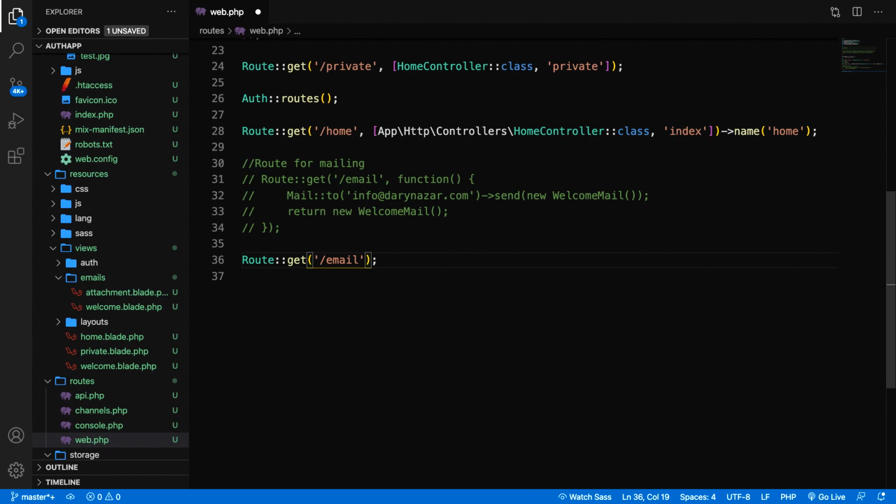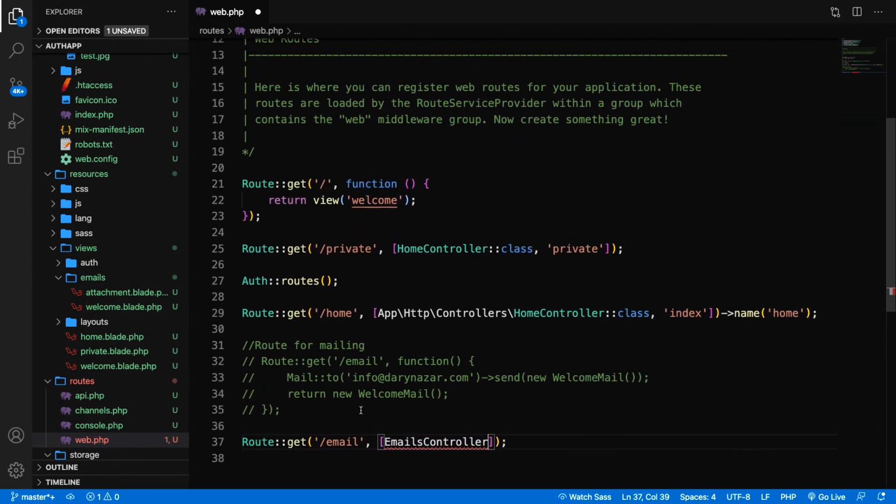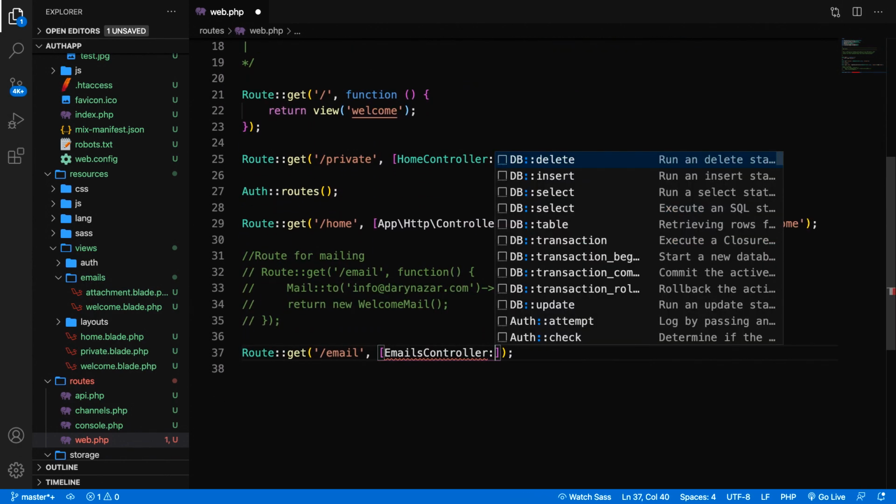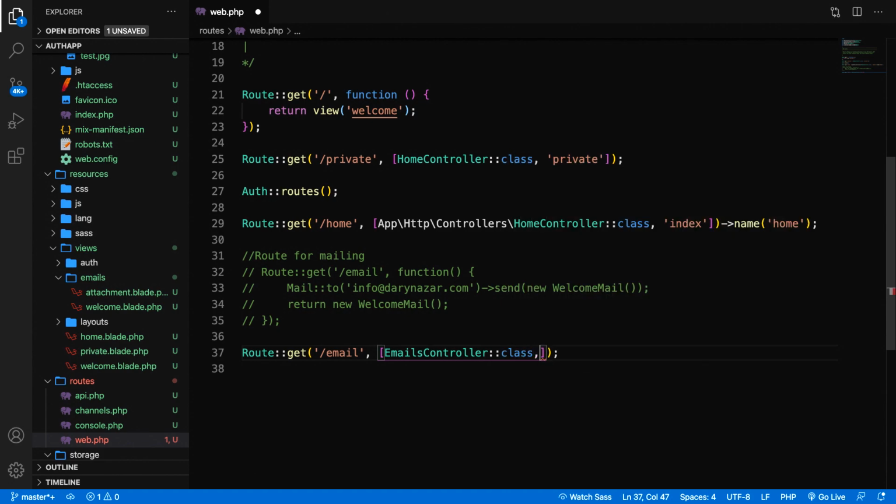We also want to pass in a second param, so comma, and we're going to pass in an array of the EmailsController. Let's hit enter to pull in the entire class at the top right here. Let's add 2 colons, give it class, comma, and the second param is the method that we want to call. So let's say email.